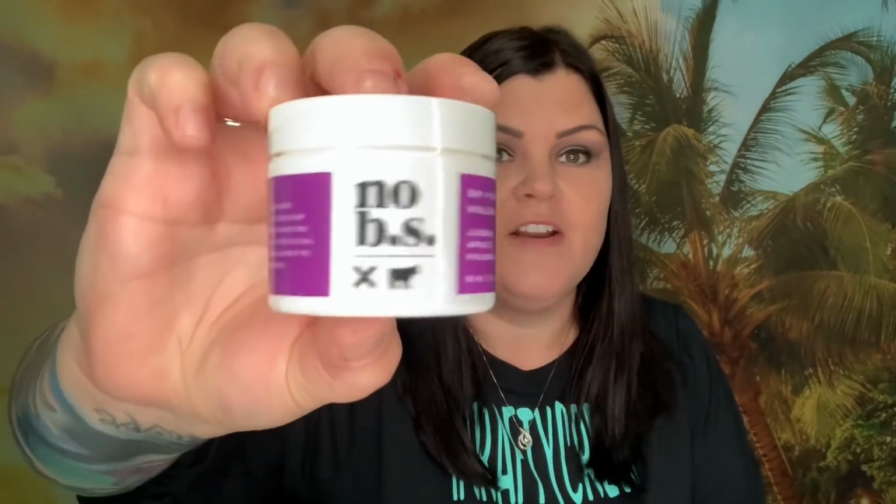How to use: after cleansing, toning, and applying serum, or just after cleansing, massage a thin layer of the hydration heaven into your face. Use it when you wake up and before you hit the sheets. So that's the actual size container that's inside of that. So there is item number 1. Item number 2 are these slipper socks right here. And it says Canada. So here is a pair of socks.